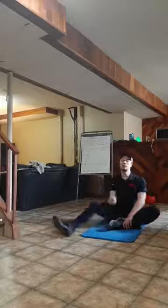Switching to hip opener. Variation of butterfly stretch, or the butterfly stretch itself.